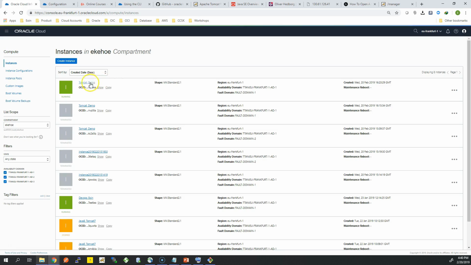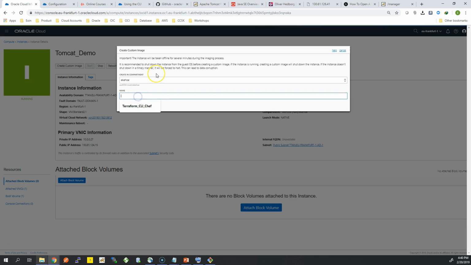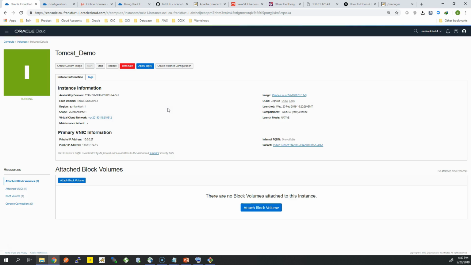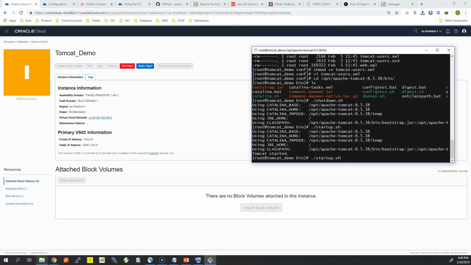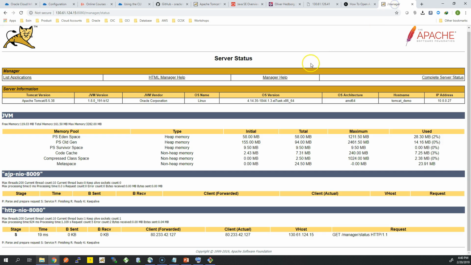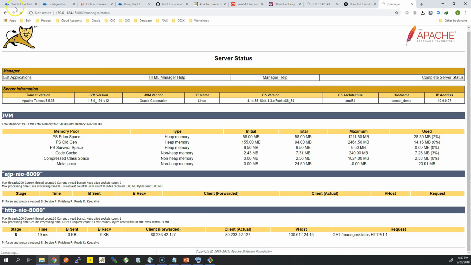Just a neat little feature that you can do is you can save this as a custom image. So really, really good. Just going to save it so I can reuse it anytime that I want. And in one of the following videos, you can see I'm in the Frankfurt region here. I will export that image to the London region, or you can bring it to Toronto or any of the US regions. So it will take a couple of seconds, maybe a minute or so, for that image to save. But in the following video, I will export it to London and then launch a new instance from there. So my server's just gone down at the moment.